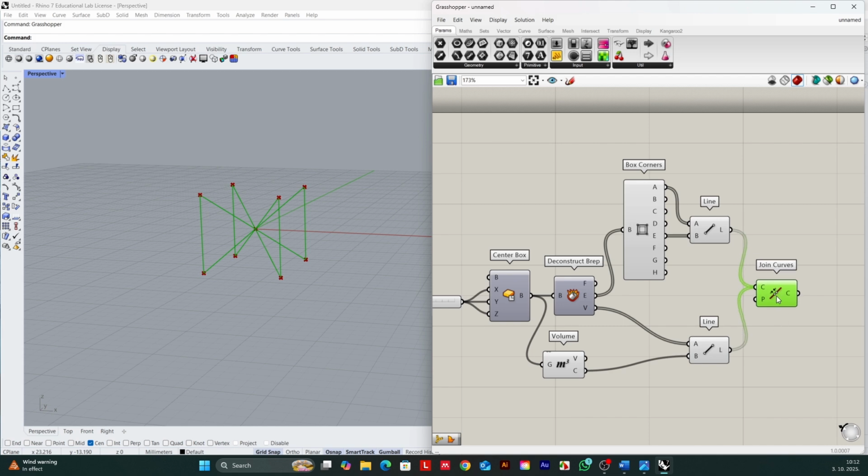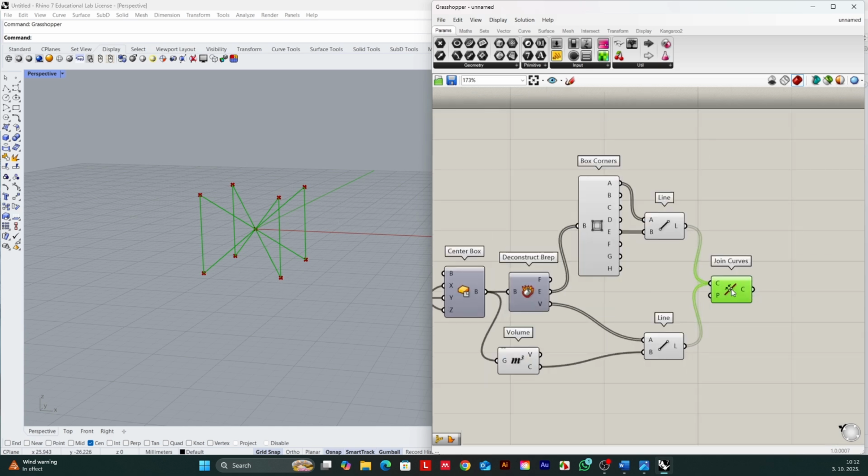Now when we mark our new command join curves, we have, as you can see, an integral structure of our unit cell, ready to add some kind of body and make it solid.